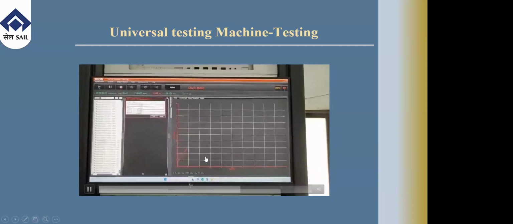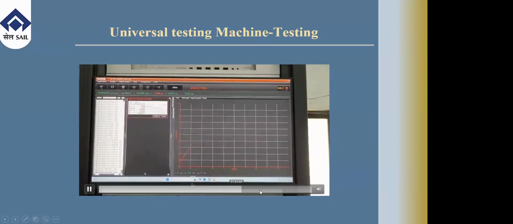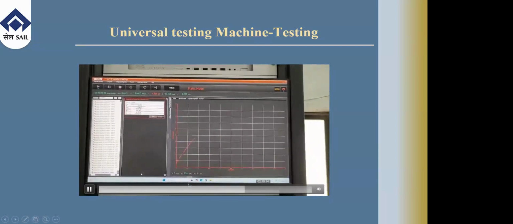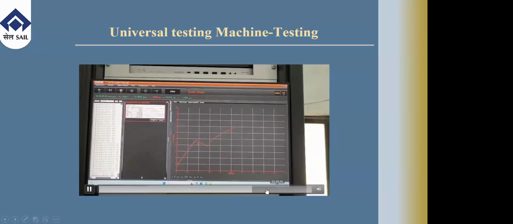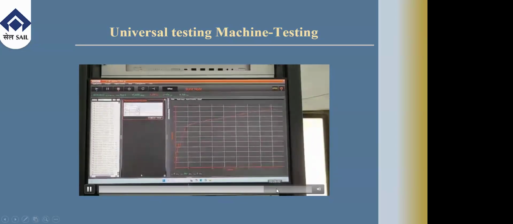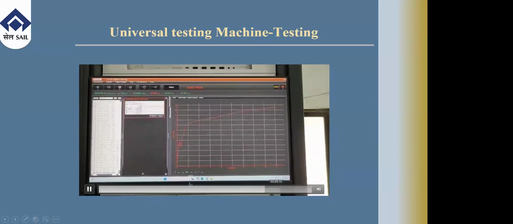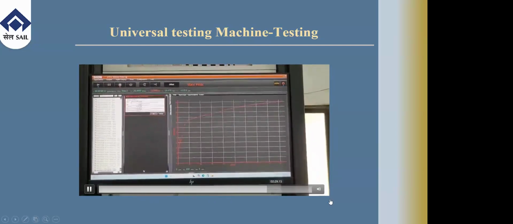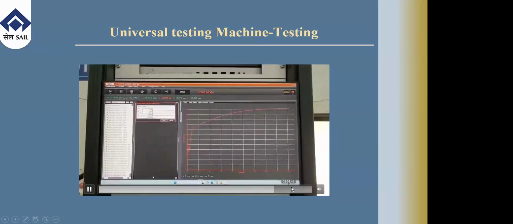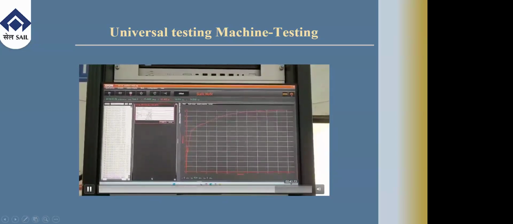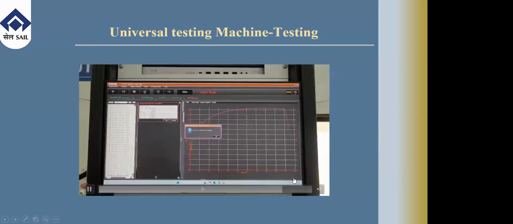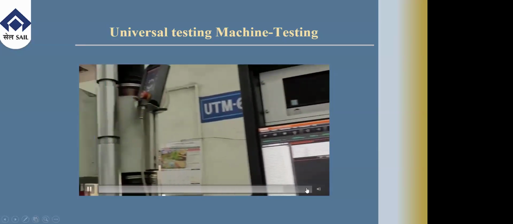As you can see, the curve has started. From here, this is YS. Okay, we will see the next slide.